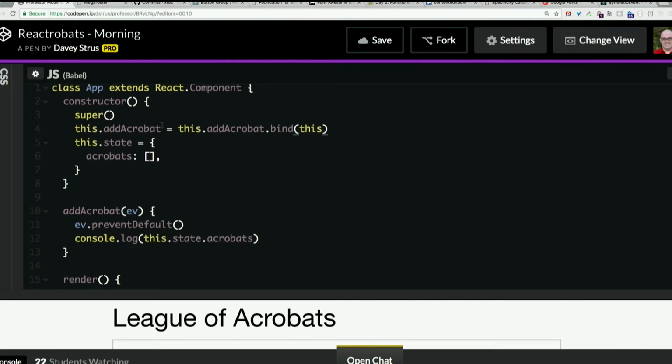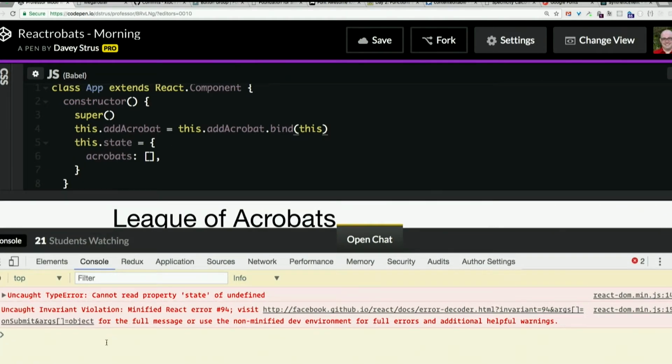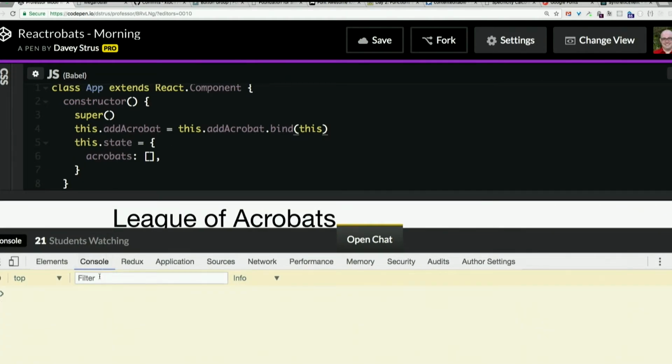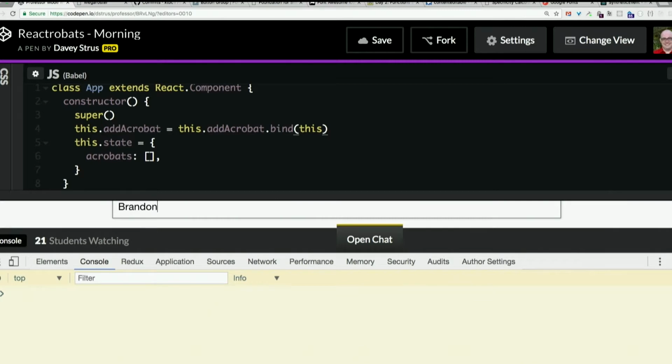It's undefined. React. What? What are you doing? Let's see if that helps. Submit again. We got Brandon over there. All right, now I've got an empty array. So this.state is what I think it is.